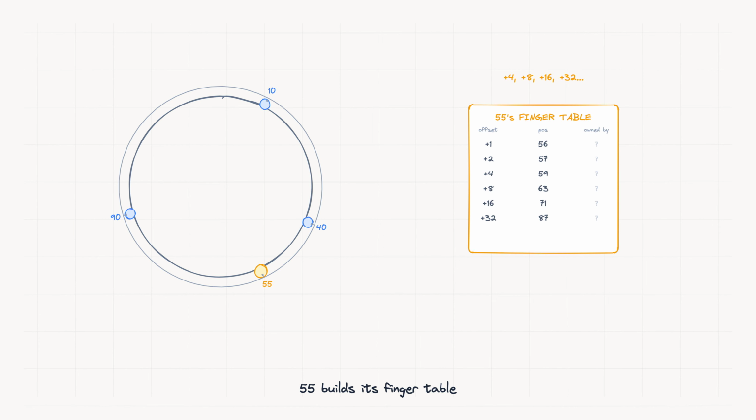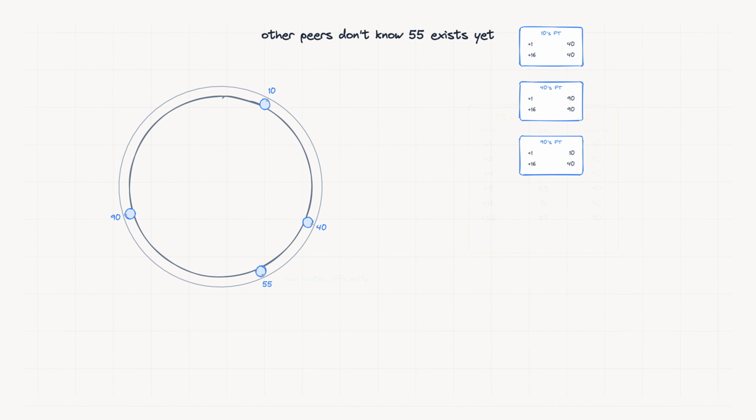Then 4 ahead to 59, then 8 ahead to 63, and so on. For each entry, 55 runs a lookup through the ring to find which peer is responsible for that position. After these lookups, 55 has a working finger table and can route queries efficiently, just like every other peer.